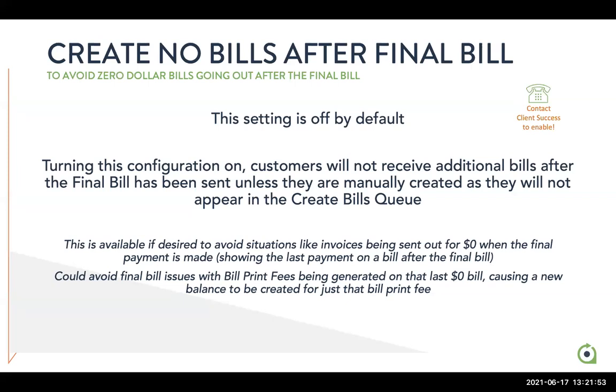One of the reasons for this is if you have printed bills and you send out a $0 bill on a bill print where there's a bill print fee involved in a printed bill, that bill print fee then generates a balance. So now there's a balance on the account. So it would throw it into sort of an endless cycle where the bill print fee keeps getting generated, so more bills keep getting created. So if the final bill is $0, you don't want any more to go out.